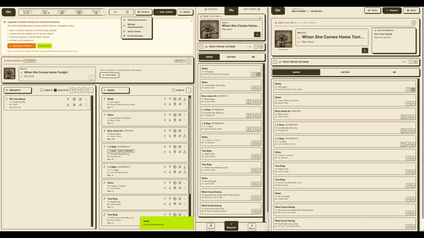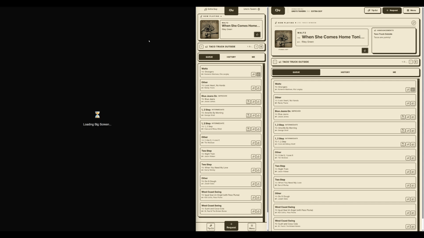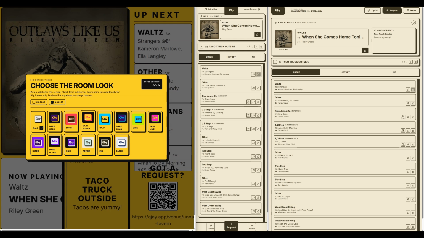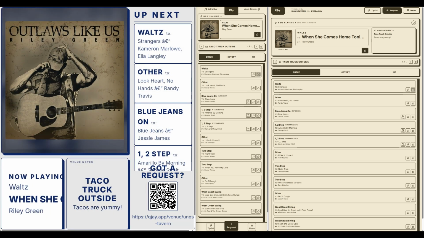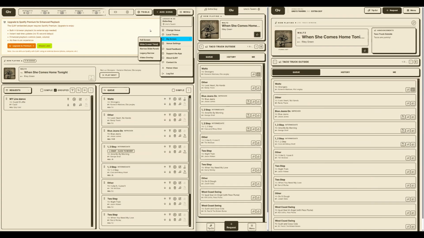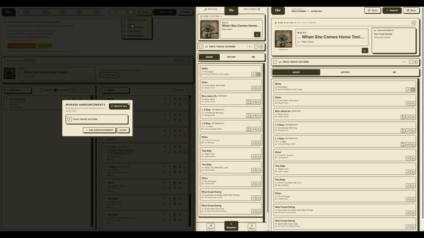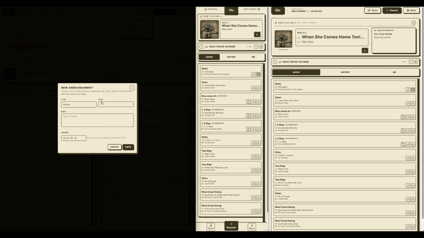Also, if you are using the big screen mode, which I'll show you now, let's see, we'll put a full screen one. And it's going to want me to pick a theme. That's fine, whatever. But same thing, you'll see my announcement shows up here too. Once you've got some announcements, maybe you need to manage those announcements. You can click Manage Announcements and you can see the ones you already have. You can delete all of them or you can add another one.